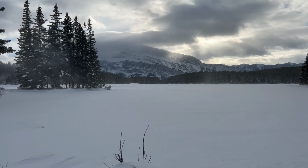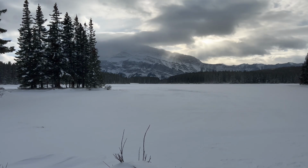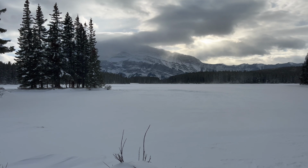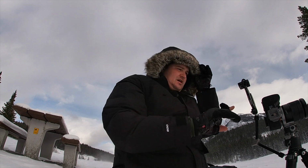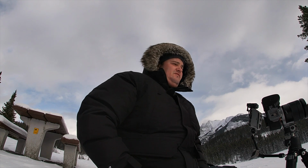And one of the reasons that I've come down here is because this lake is mostly frozen, and you can see that there's snow blowing over the frozen surfaces, some loose snow that's sort of coming with the wind. The wind is coming right at me. So this is the composition I've framed up. Down close to the shore is this snowdrift, covering a piece of brush. And I think the shore is 5-6 feet from here.